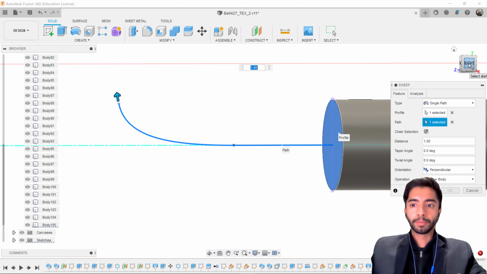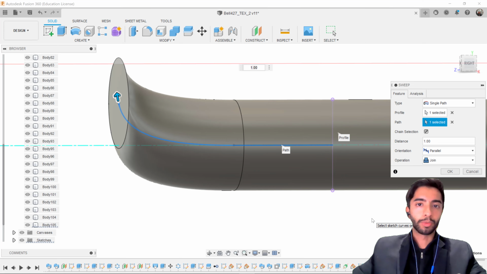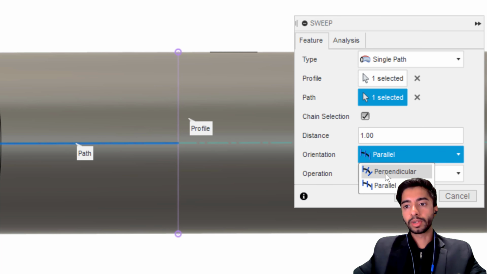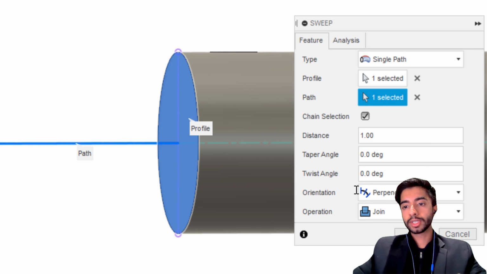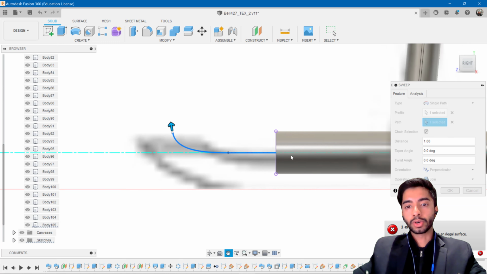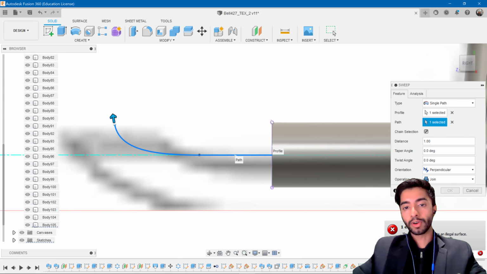And if we really think about it, with the orientation being perpendicular, if the orientation was parallel, there would be no problems. Because when you zoom in to the orientation that says parallel, you can see that the cross-section areas are parallel to themselves. Whereas if you click on perpendicular, you can see that the cross-section areas are perpendicular or normal to the path that we've drawn. And the reason why this specific orientation is giving an error is because of the cross-section size of the diameter of the cylinder.